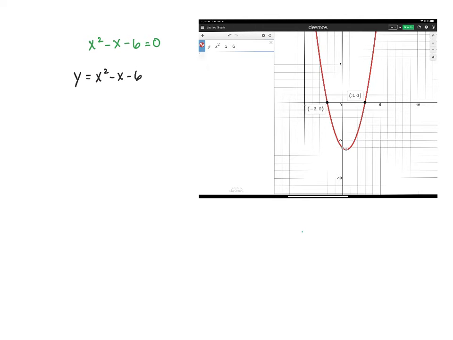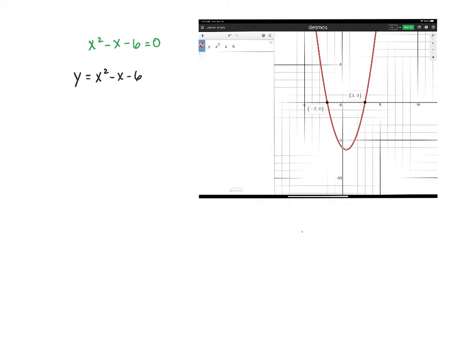And so here now I've graphed that function using Desmos. You could use any graphing program you want or a graphing calculator. We could also graph this by hand, but that takes quite a bit of time and we're not always great and accurate. So I've graphed it here. And then you can see the parabola. You can see it's decreasing here, reaches its min, and then it increases here.